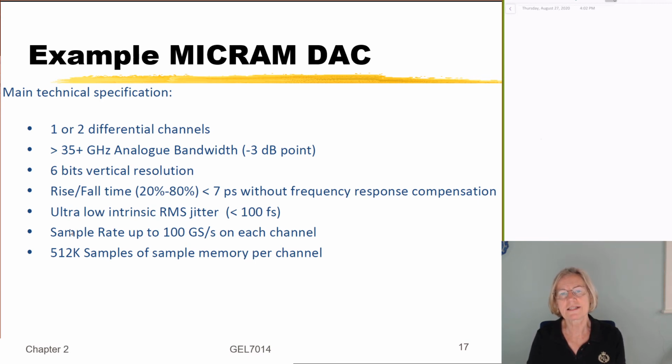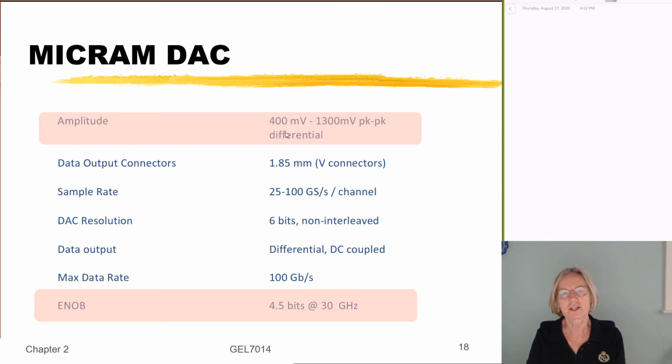So this is just a summary of the kind of specs that you might look at for a digital to analog converter. And if we look a little bit more closely, we could look, for instance, at the voltage swing which could be achieved, of course also the number of bits of resolution, and all of this are going to contribute, as I said, to the effective number of bits. So although we said there were 6 bits, because of the limited bandwidth, the limited swing, it's kind of like the equivalent of 4.5 bits when I'm trying to operate this at 30 gigahertz. So I said the 3 dB bandwidth was 35 gigahertz, but already at the 30 gigahertz, I'm having a hit on the distortion that's introduced because of the limited bandwidth.